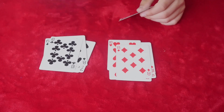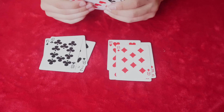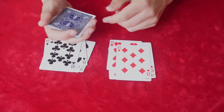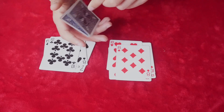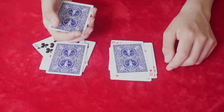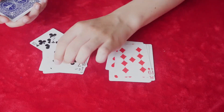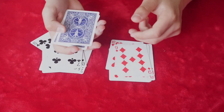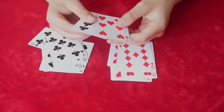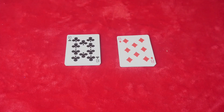Then you can say we've got two reds and we've got two blacks — purposely missay it — these two reds and two blacks, interlace them like this. So now you have your red, your black, your red, and your black. Then you're going to show you've got the four cards, catch a break underneath two cards, do a double lift to show that we've got a red card. You place this on here — that's a black. Do a double lift again to show you've got a black, flip this over and place it there. So now you say it doesn't really matter because they follow. You've got a red card and you've got a black card — flip them over — you've got a red card and you've got a black card. You've just missaid it.